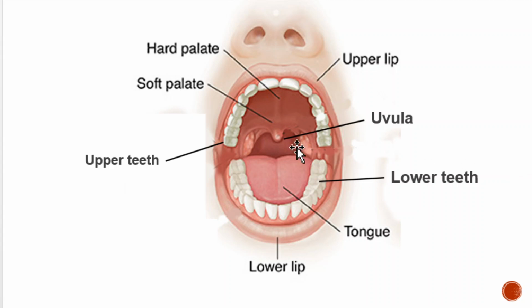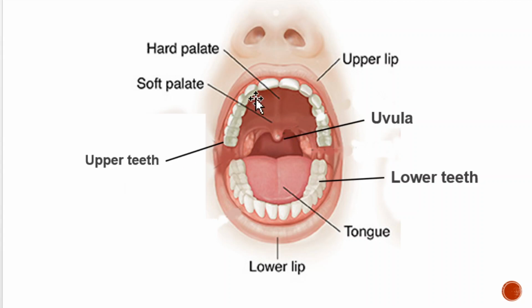And this picture gives us a greater clarity about a few of the speech organs. This is the hard palate, the roof of the mouth. A little beyond it is the soft palate. The back part of the soft palate has a region like this. It is called the uvula.